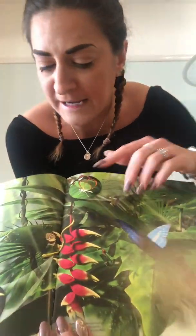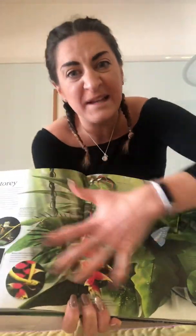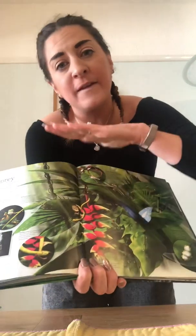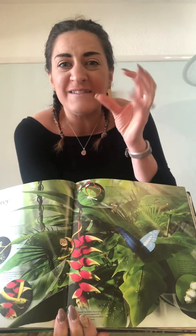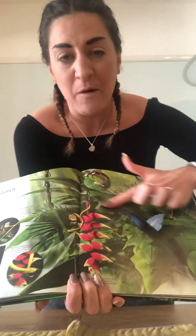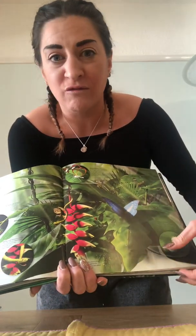Again, it's very green. Don't know if you can see, but there's raindrops on it now. So it's a little bit wetter as well. So the green is going to be a lot greener than the top bit, which is near the sun. And we know when the sun touches leaves, they go a little bit crispy, don't they? A little bit yellow, a little bit crispy. So the canopy and the tallest of the tall would probably be a little bit lighter green. But this bit where it's really wet would be that lovely bright green that we would see.